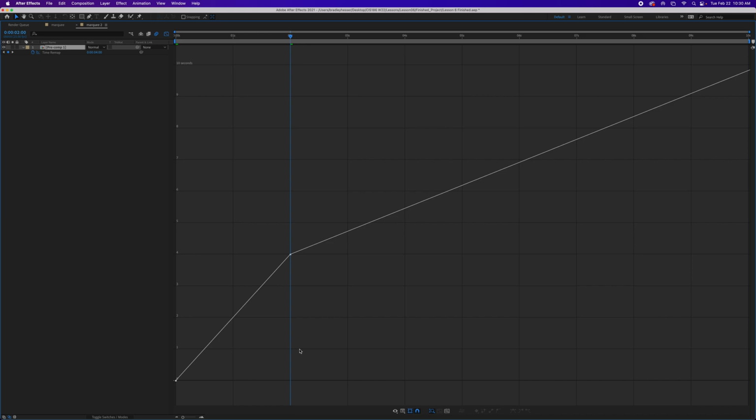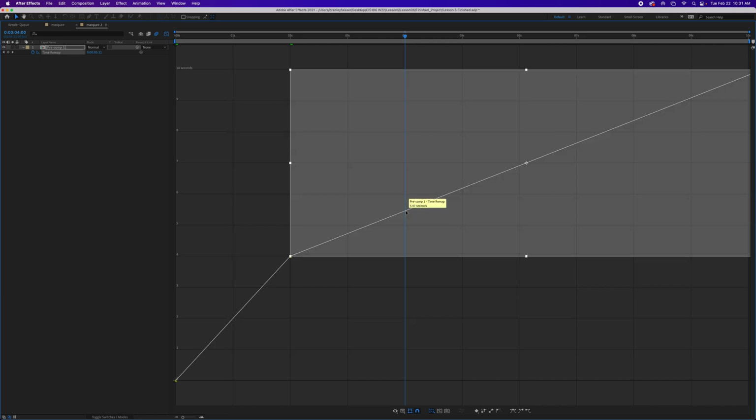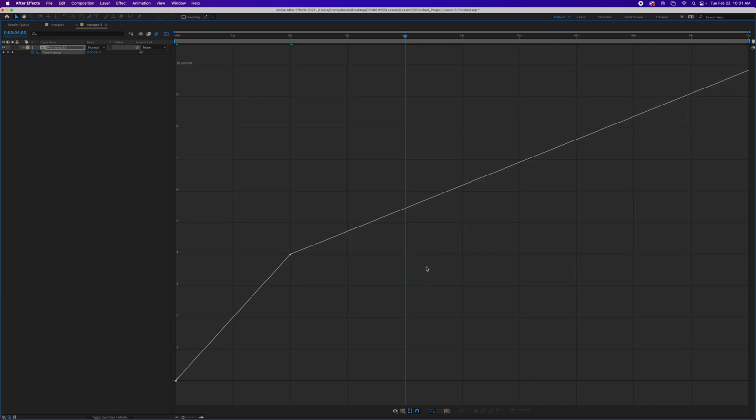Now in a standard setup, when we talk about linear change, it's going to work in a constant slope. Well, we can adjust and see where that comes in at. We have full control as we work in here. If I bring this out here to the 4-second mark, I have this point that I can work with. So we can look at what's happening with this. If we want to add additional points, we can do that out here.